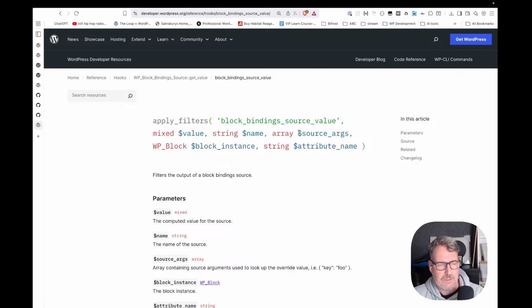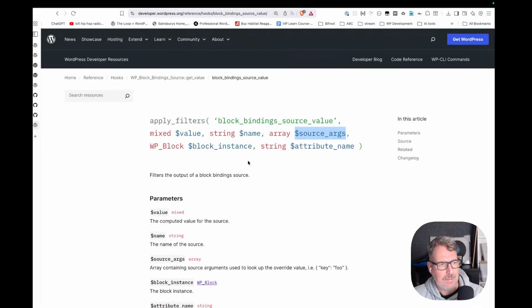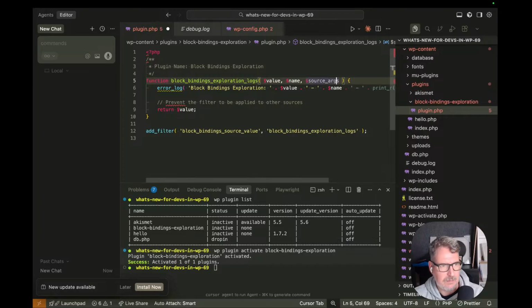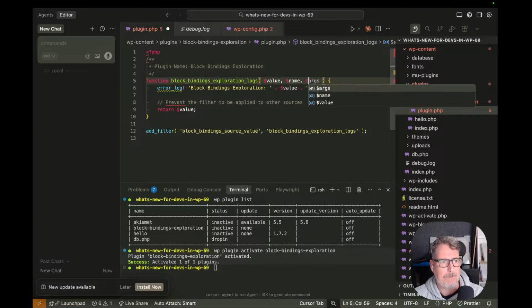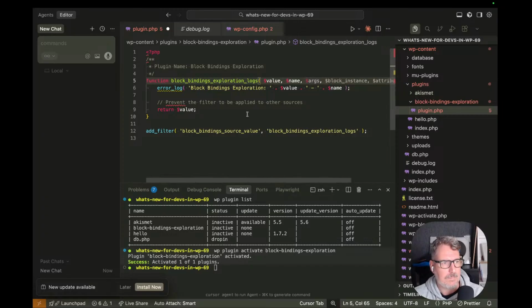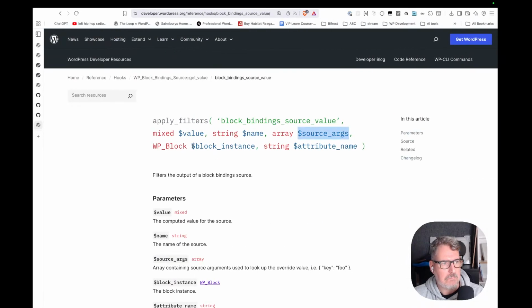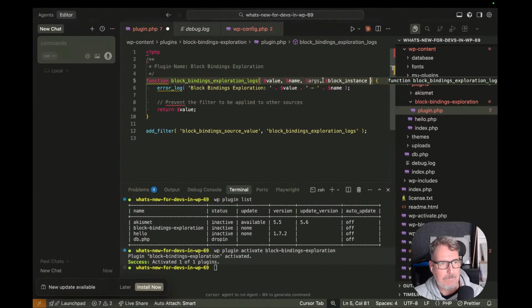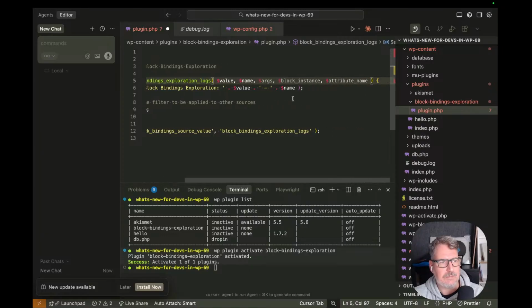Value, name, source args, maybe we can say here value, name, source args, or maybe just args. Block instance and attribute name, for example.